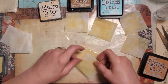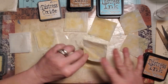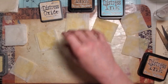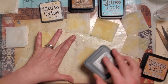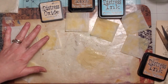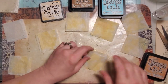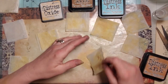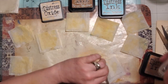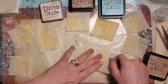I'm running out of water. And I'm just tapping it in there. Nothing special, you guys. It really is as easy as it looks. Okay. More water, and then we'll move on to the next color.